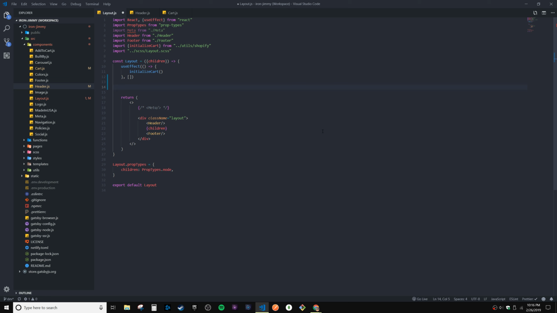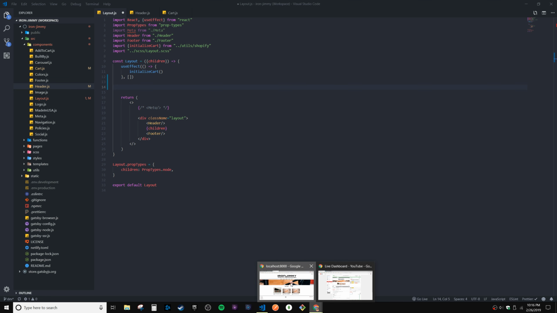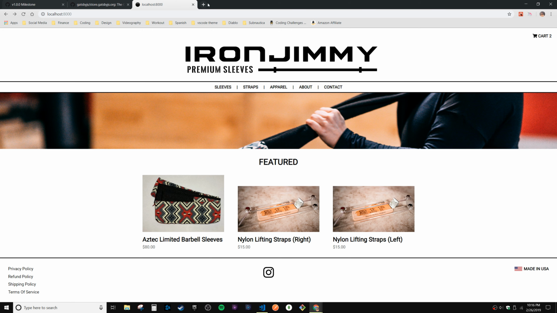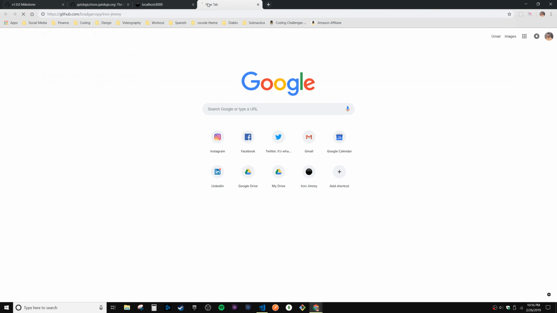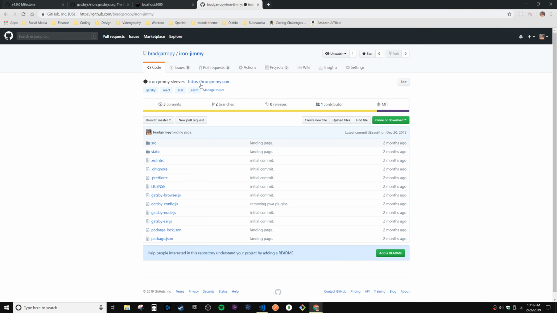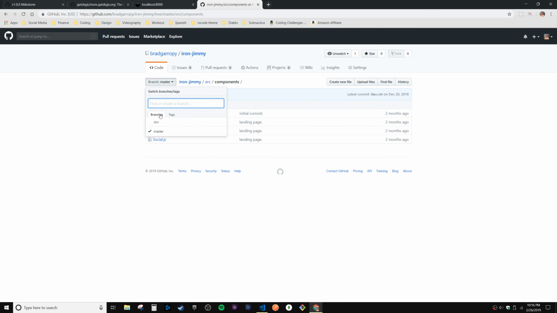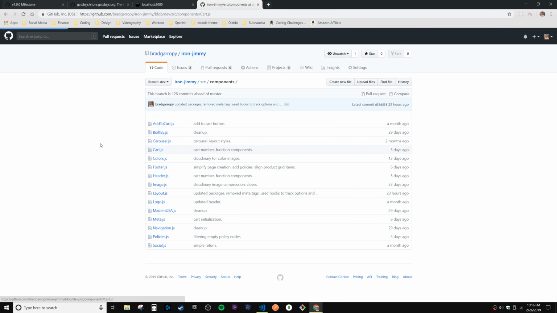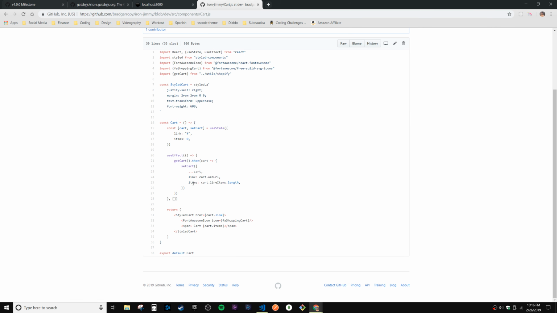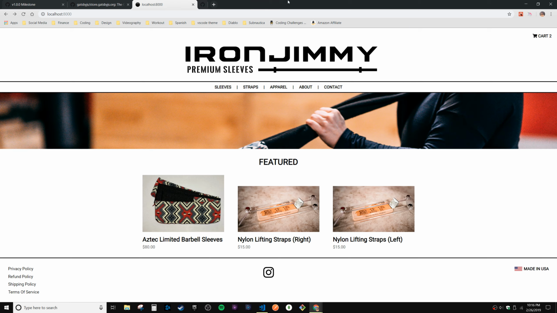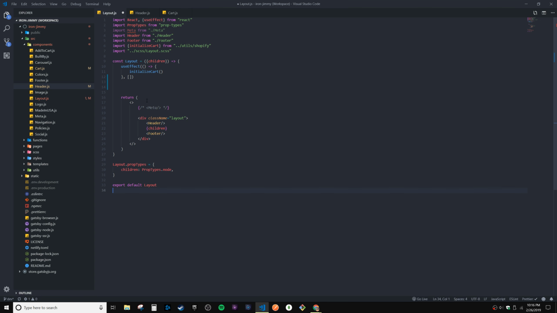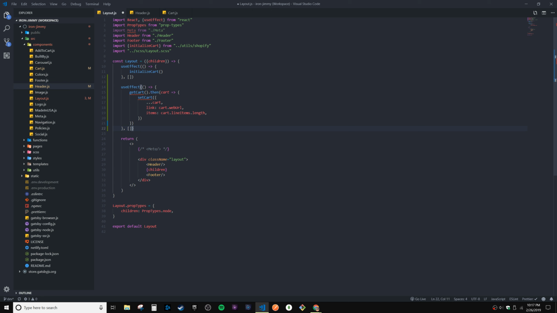I lost it. Oh my God. Let's go to GitHub. Grab that code. Where did I just pull it out of? The cart component. Yeah, I need this. I want this. useEffect, getCart.